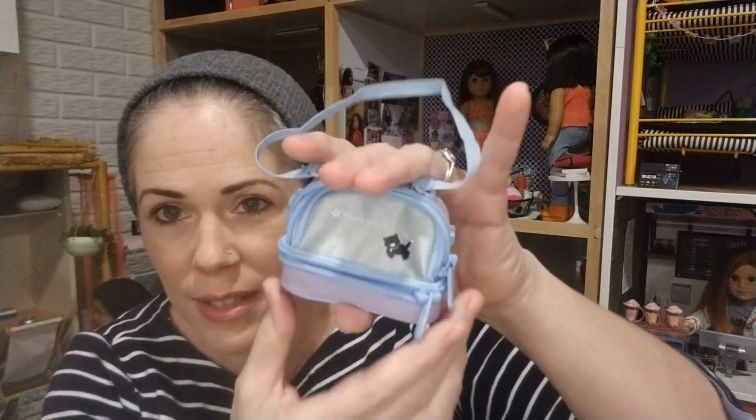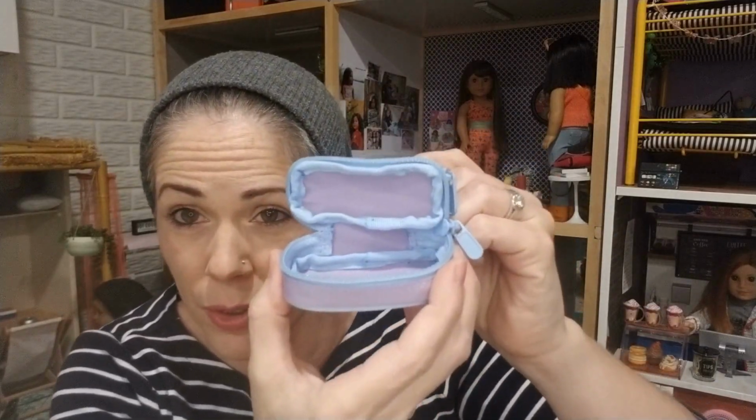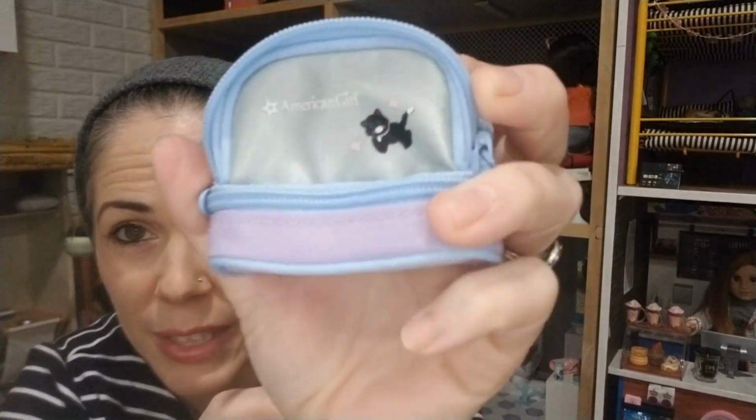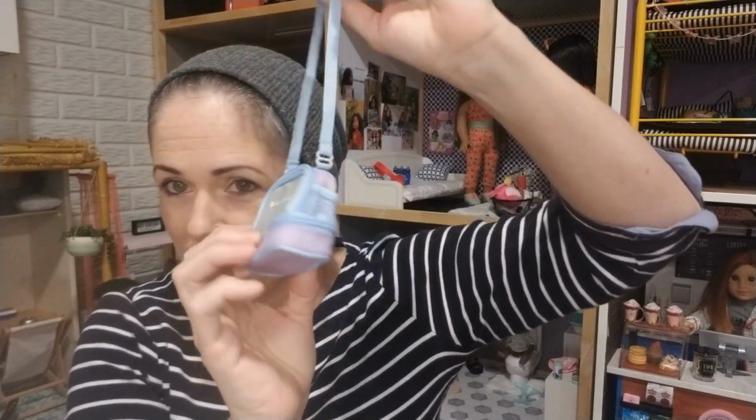All right, this is a little lunch box, lunch bag, whatever you call these. And we have all the lunch pieces. I just put them in with the food. Again, if I didn't put it in with the food, it's really cute. It's got the cat on it. If I didn't put it in with the food, then I might forget that we had the food. But it could go in either, right?